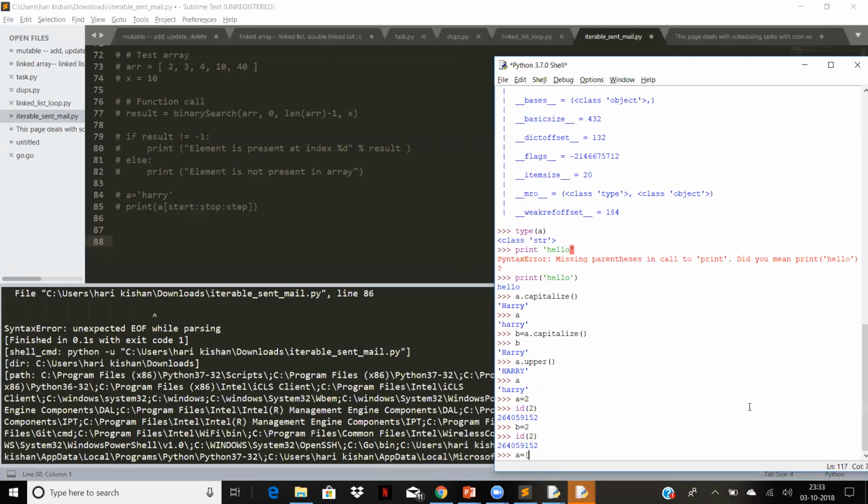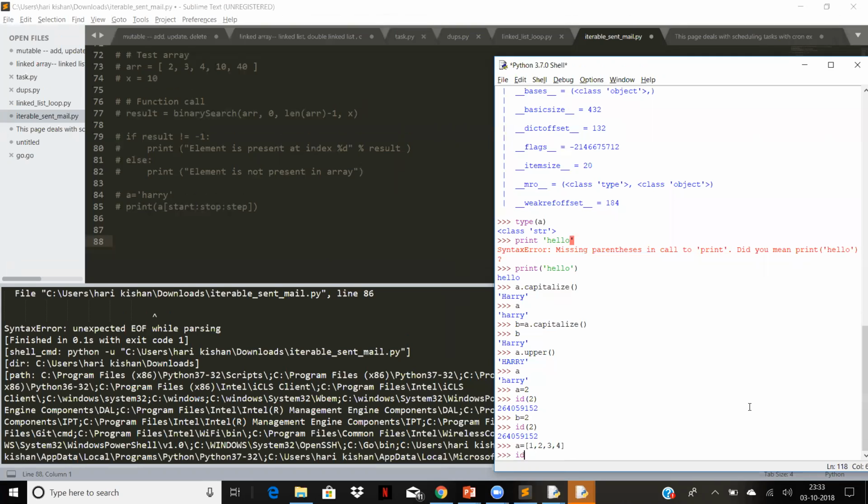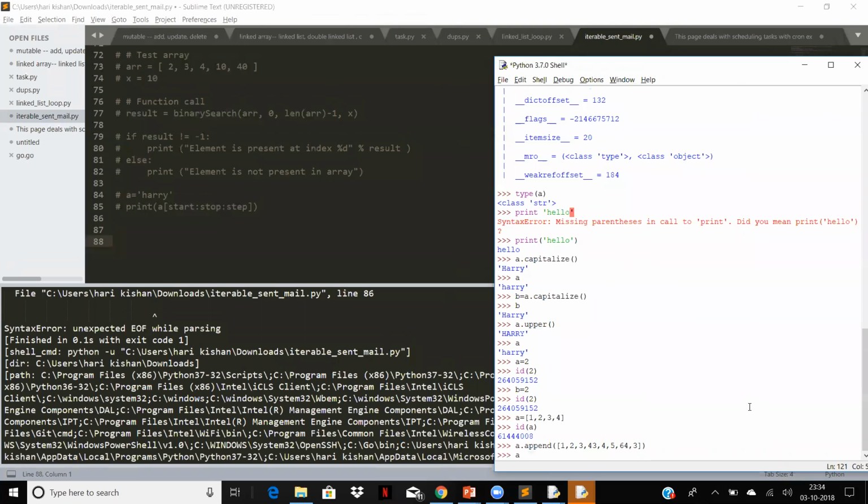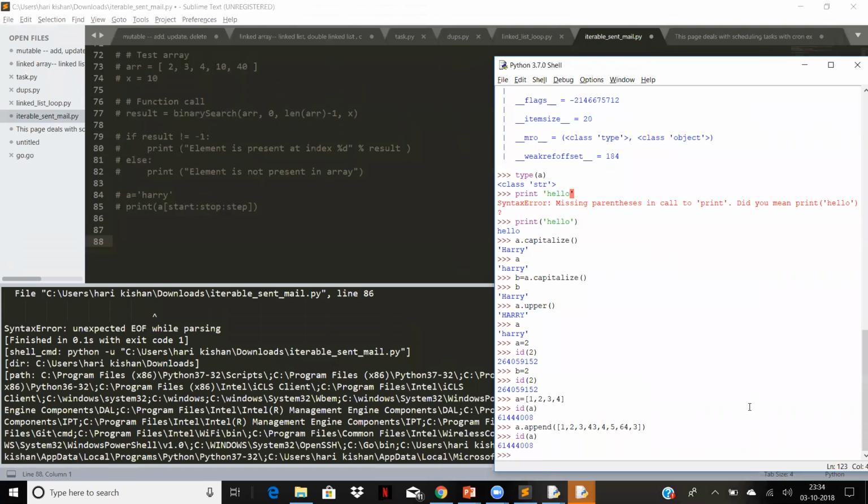So for example, this is the ID. It again depends entirely on the space. For this, we can accommodate in here. But if you exceed some range of values, your ID will change for sure. So that's how the implementation occurs. That's why immutable data types and mutable data types are both created.